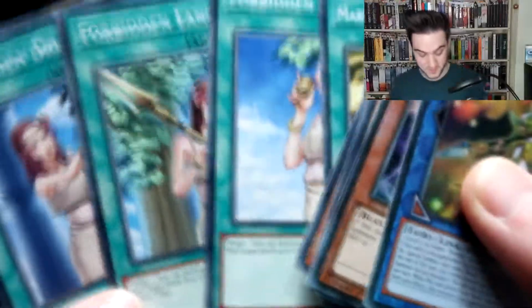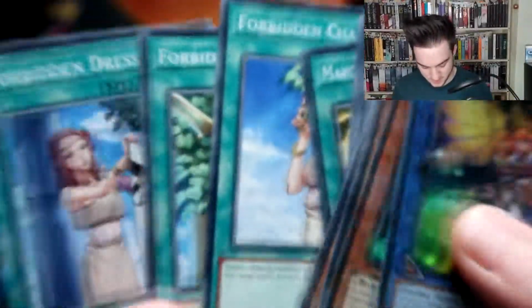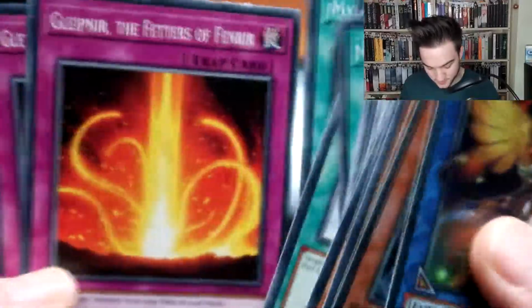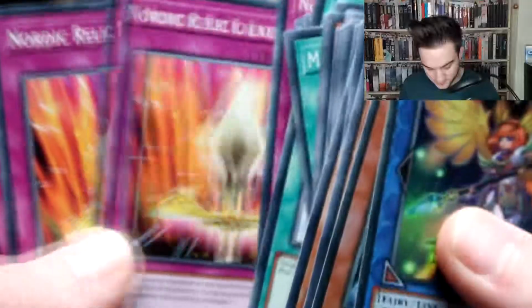We've got some forbidden magic cards, very useful, Lance and Chalice being the most useful, I believe. Monster Reborn again. Soul Charge is banned at the moment, but that's a pretty good reprint if you still want it. Hey Trunade, also a good reprint. Nordic Traps, quite a bit of Nordic Traps.